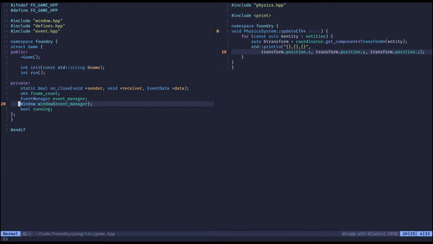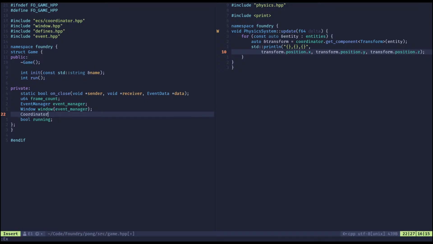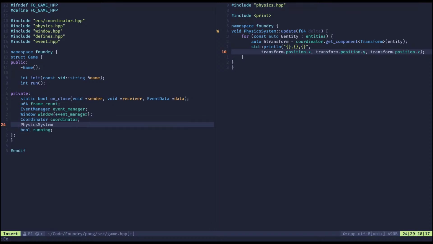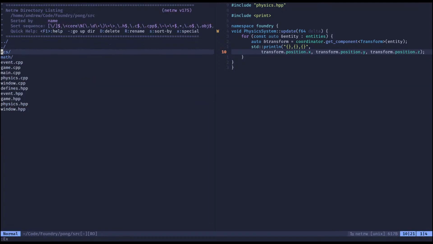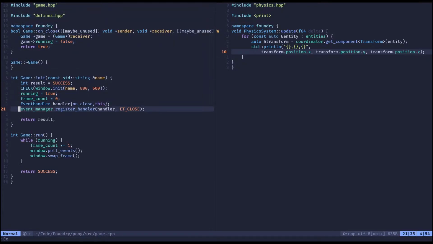I probably am going to need to have the event manager taking part in this, but for now, I'm just going to go this here. And physics system. Okay, so init.